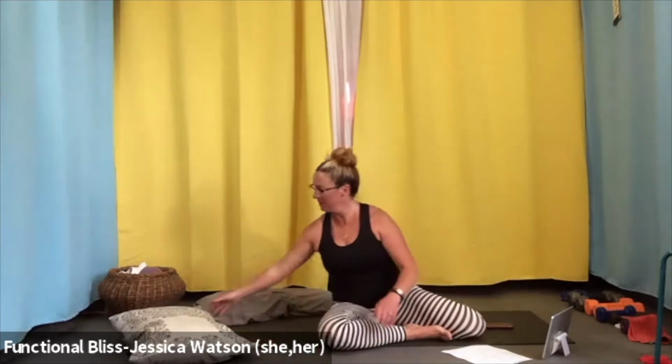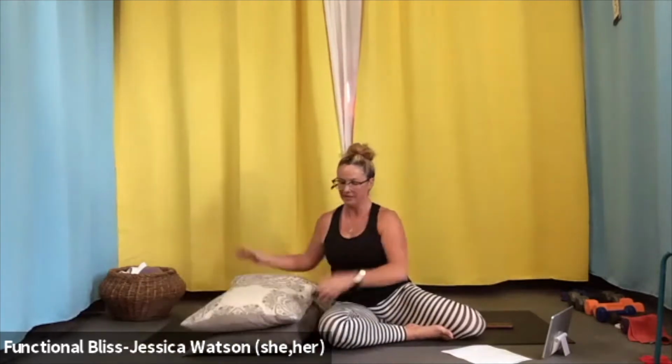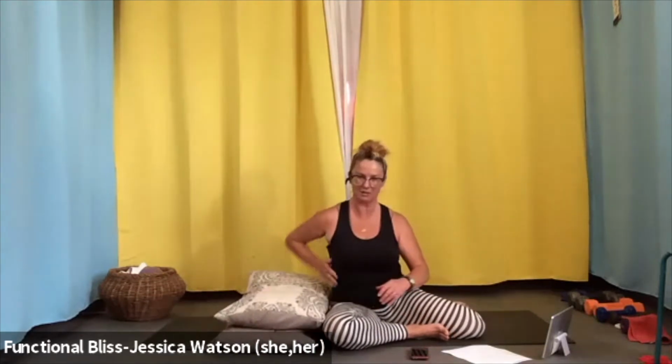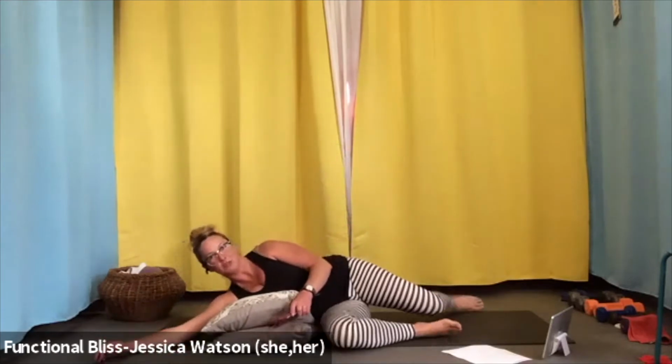And then we're going to take our pillows into a nice little stack. So we're going to double stack the pillows and then find this zigzag sideways seat so that we can lean over the stack of pillows. So we're going to get those pillows so that they're going to be able to be tucked up under the ribs. And then you're going to lay over that stack of pillows, get your legs situated so they feel really nice.